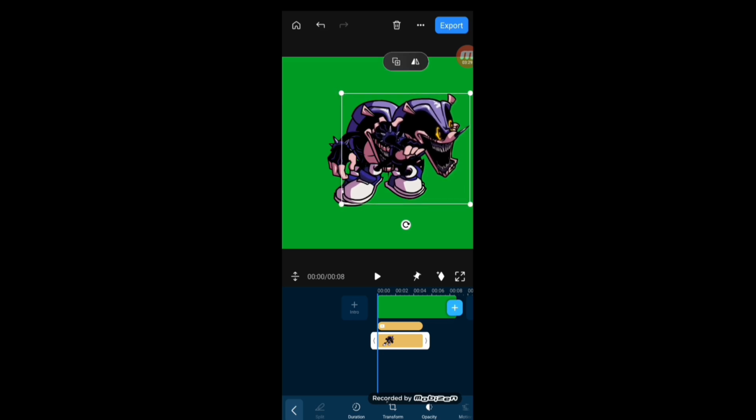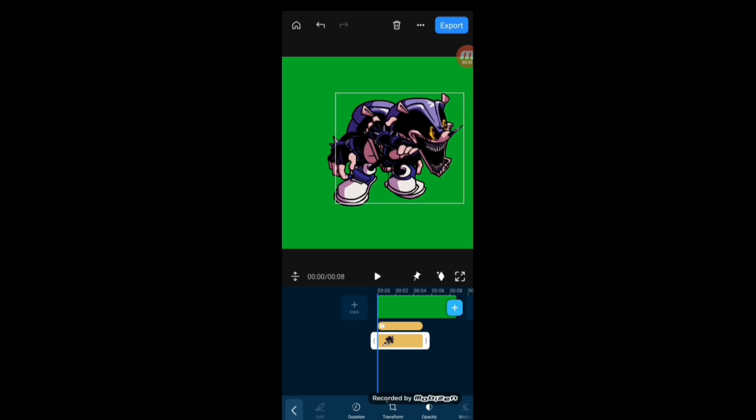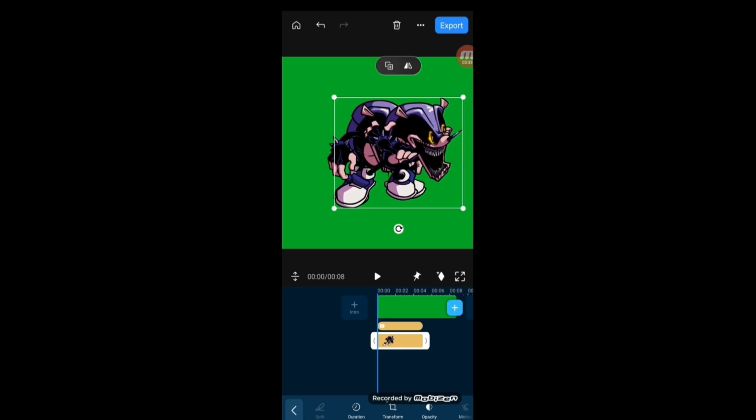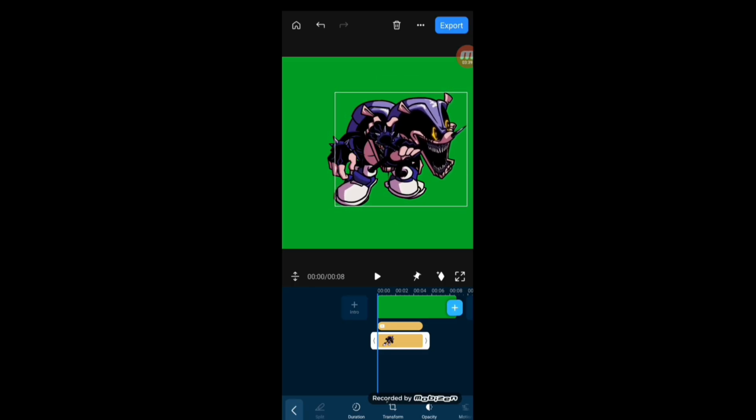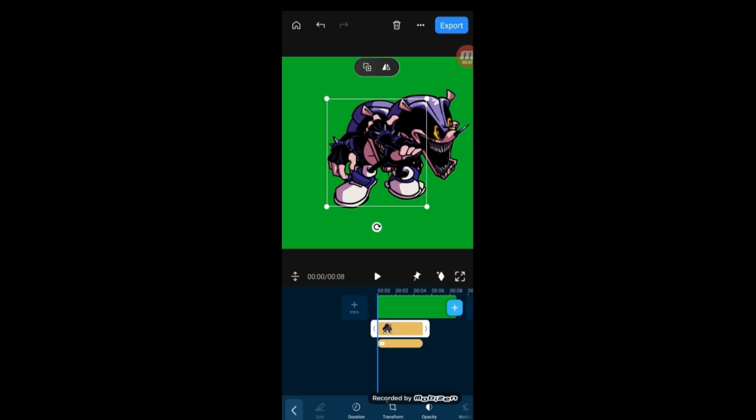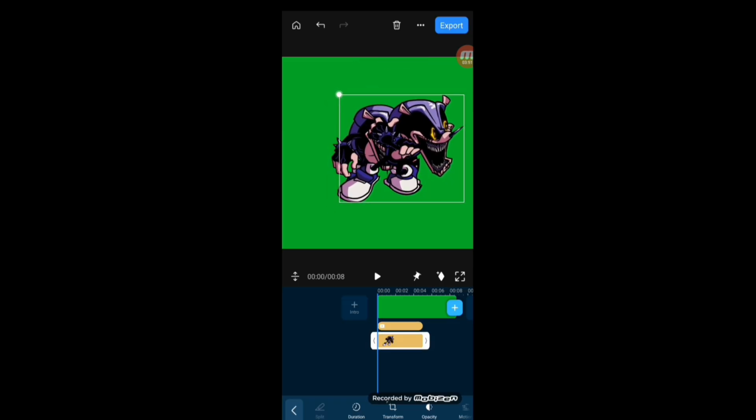See, there we go. Now, what we need to do is line up this guy's shoes with the idol shoes. So pay attention to where the shoes are. Pay attention to the line. Pay very close attention. You got to be precise with this. You got to be very careful. I think he's still too big, so let me shrink him down just a little bit more so that he doesn't go out of bounds.